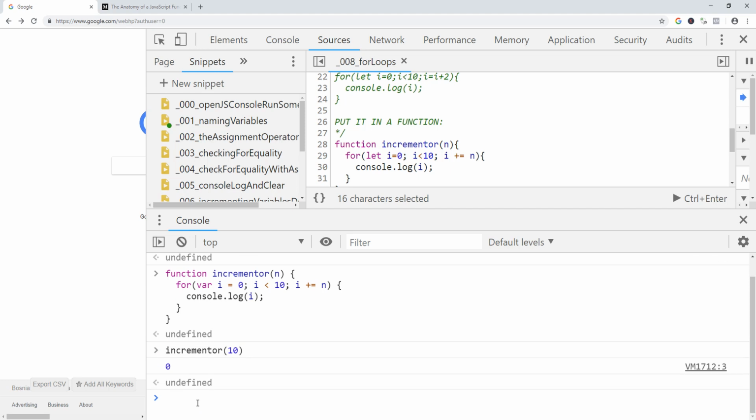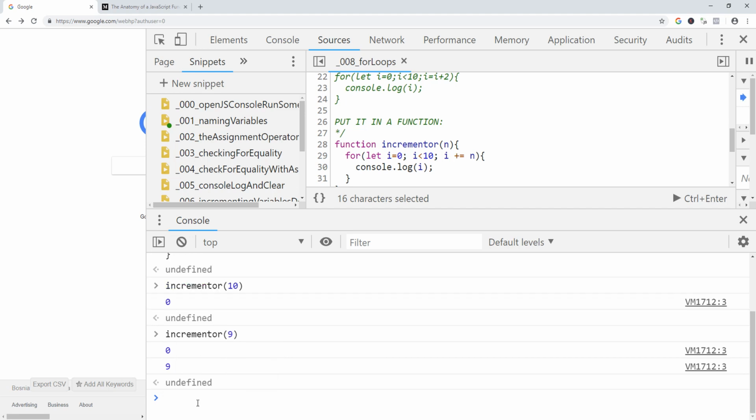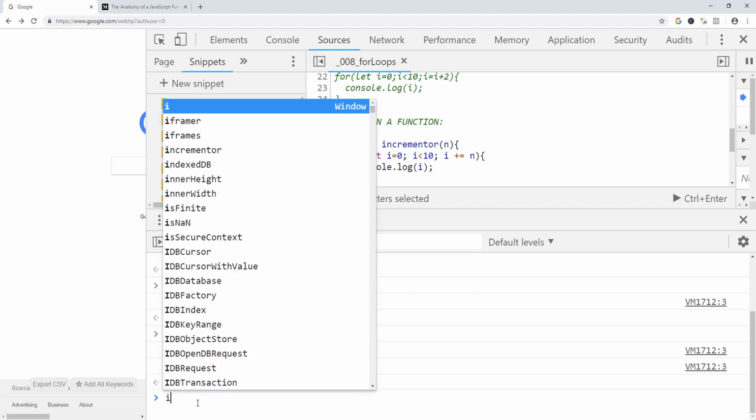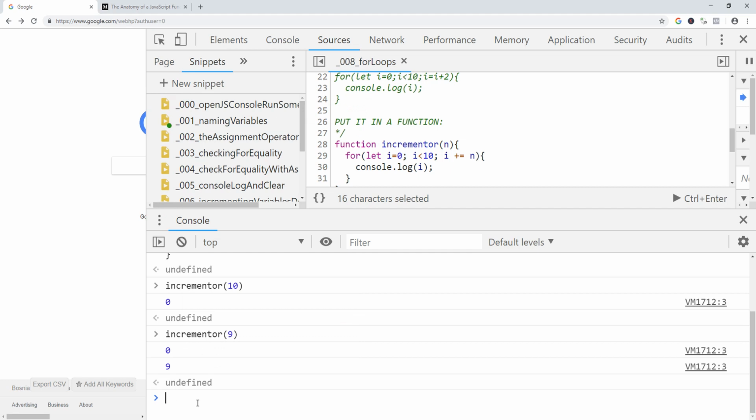Alright, so if we say incrementor 9, we'll get it printed twice, so we can keep on. And actually, to repeat the last command faster, we can press the up arrow key, and I'll just change the number inside the function, the number that I pass it.